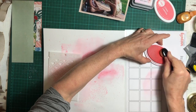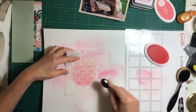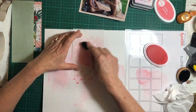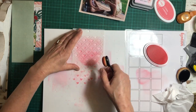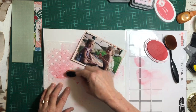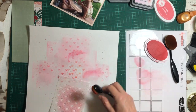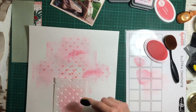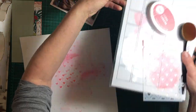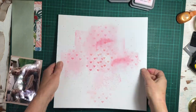Back to the piece of base card with the ink on it — it's dried so I can do some more stenciling. I've used some of that ink in a darker color; it's a Catherine Pooler one, which is a darker pink. I had a bit of trouble with the brush so I changed brushes. Those blending brushes are really fun to use — I'm mostly aiming around the edges so you can see a little bit of the stamping when you put the photo and banners on.